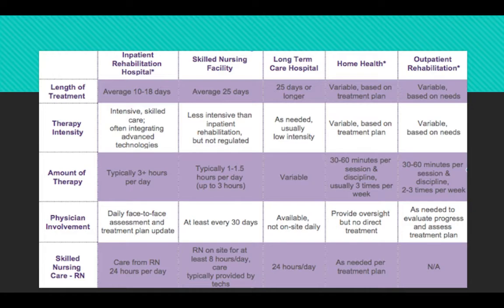This slide gives you a quick overview of each of the facilities offered to you, which are at the top, and then it gives you different criteria or different types of intense therapy, the amount of therapy given, the physicians that are there. So it gives you a good quick overlay of what rehab facilities are available.